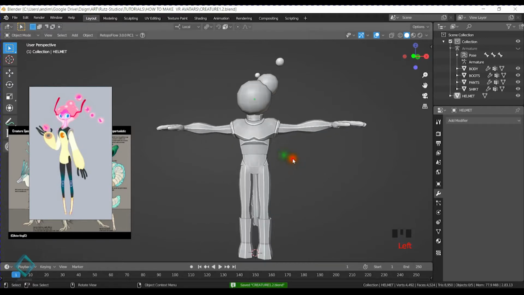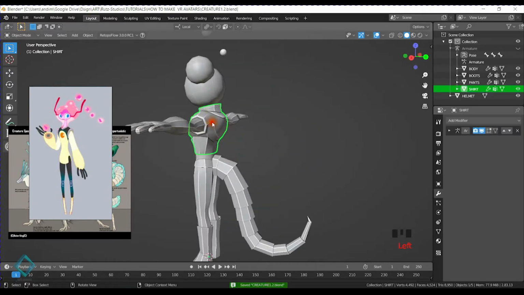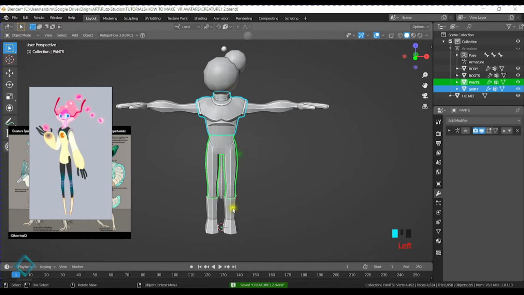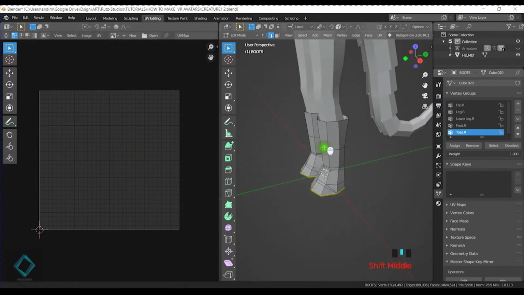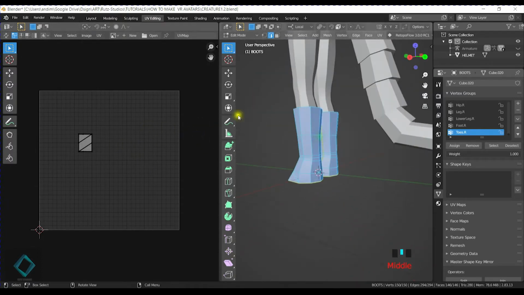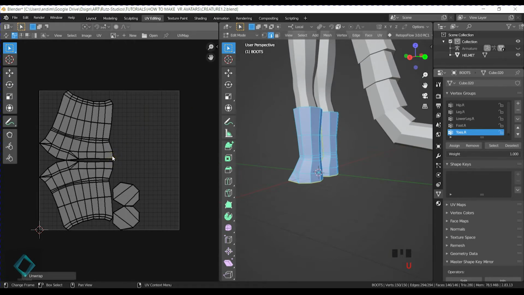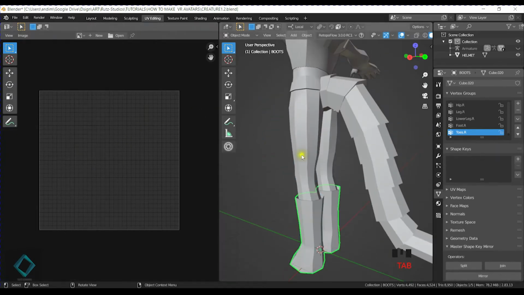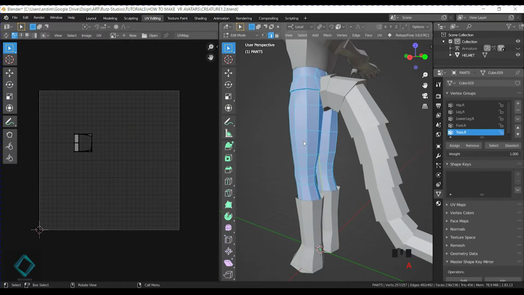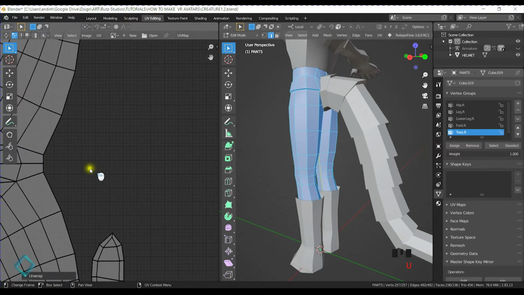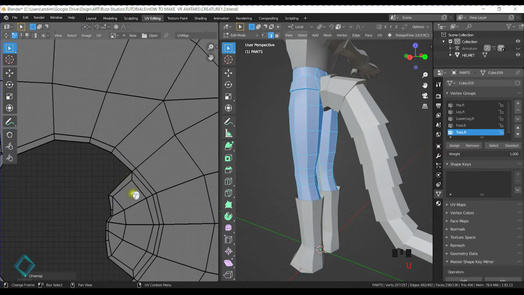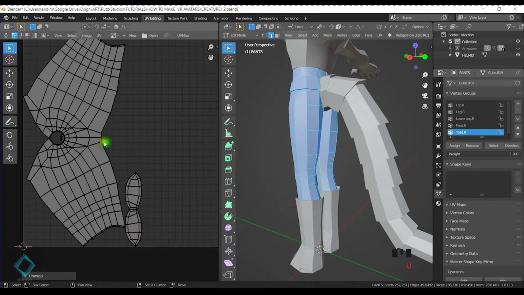Alright, so we're almost there. But now we're going to check our texturing or our UV. Let's turn this off. Let's go check our UV. Let's do unwrap. That seems good. Let's do this one. Unwrap. Seems good.